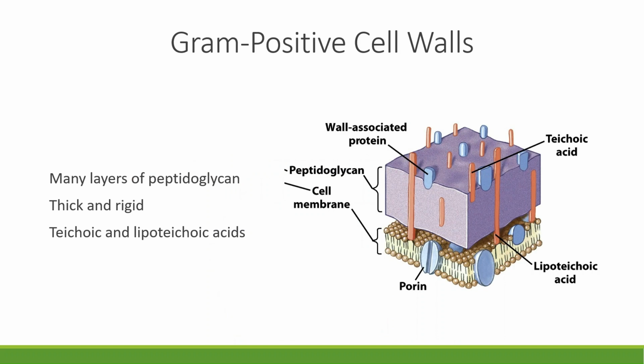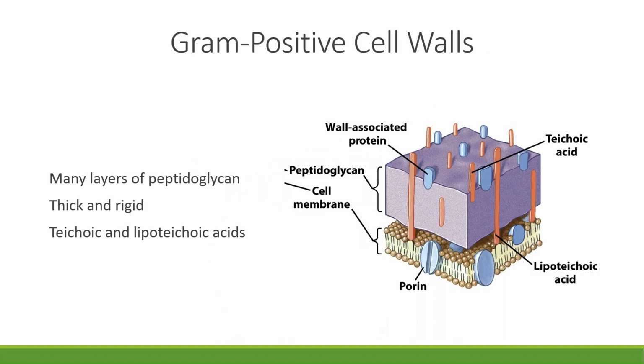The peptidoglycan makes the gram-positive cell walls thick and rigid. Remember that the crystal violet iodine complex in a gram stain is really hard to remove from the cells, and that's why they remain purple after staining and destaining. And this is due to the very thick peptidoglycan layer that they possess. We also have what we call the plasma membrane underneath the cell wall, and the plasma membrane is just a lipid membrane structure.